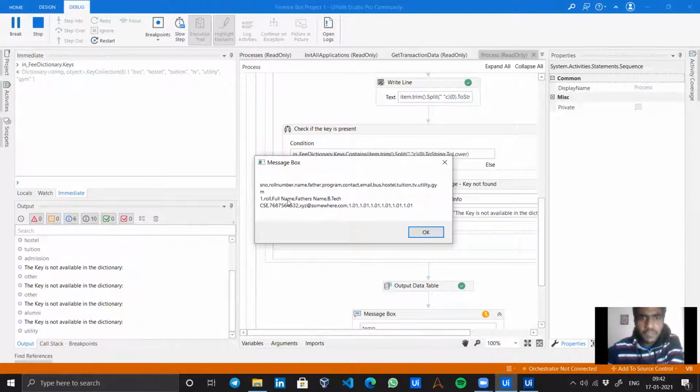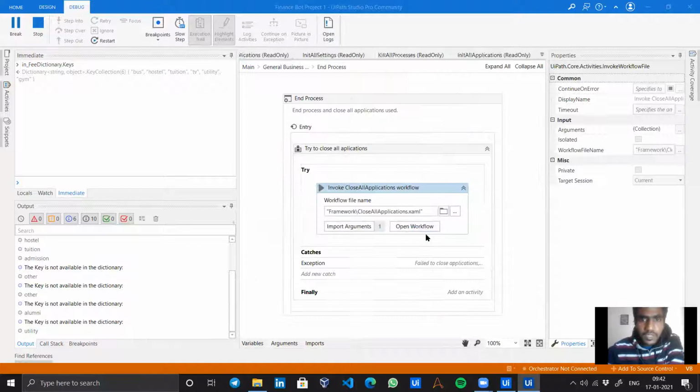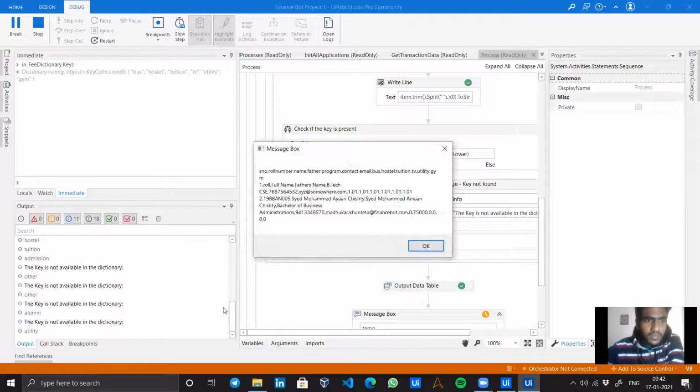Okay, this time it's giving me values like serial number, and this time it has some data table, and it didn't stop. So it has added the data also. Again click on OK. This time it has added the data, like we can see from here: serial number, registration number, the name, and this I guess the father's name, the admission, phone number, email, and the data as well. Cool.